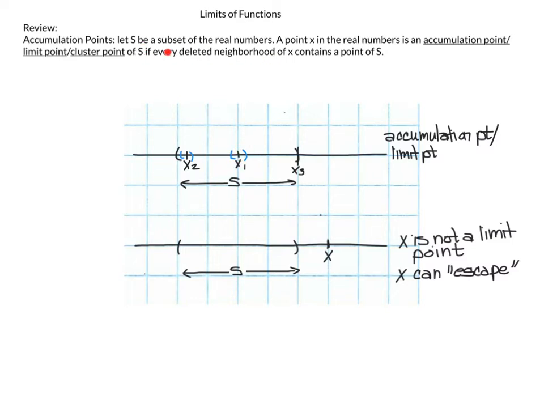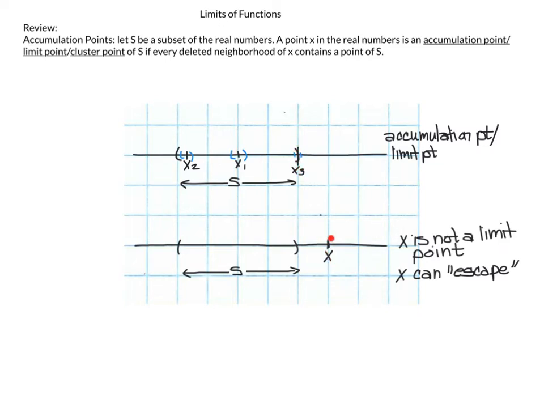It's that every deleted neighborhood, no matter how small I want to make it, will contain a point in S. And so here, even on the boundary, no matter how small I make it, I can make it infinitesimally small, but as long as X3 is on the boundary, any neighborhood is going to have something, even a tiny bit less than X3, which is in S. So the idea of an accumulation point or a limit point is that the elements of S can get arbitrarily close to your accumulation points.